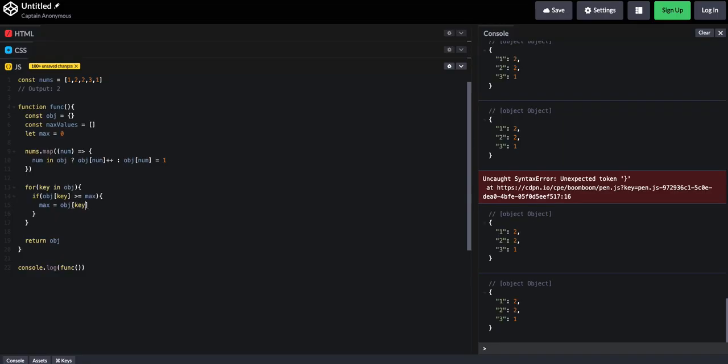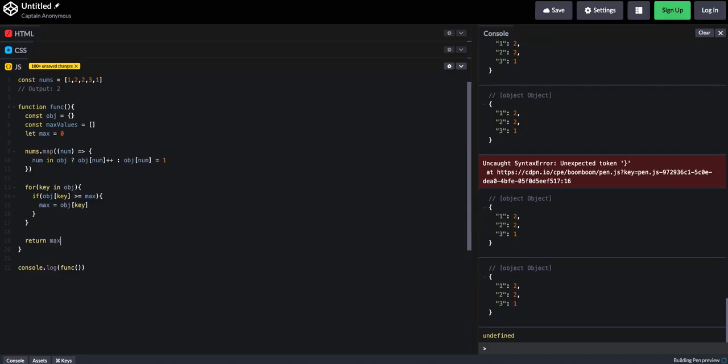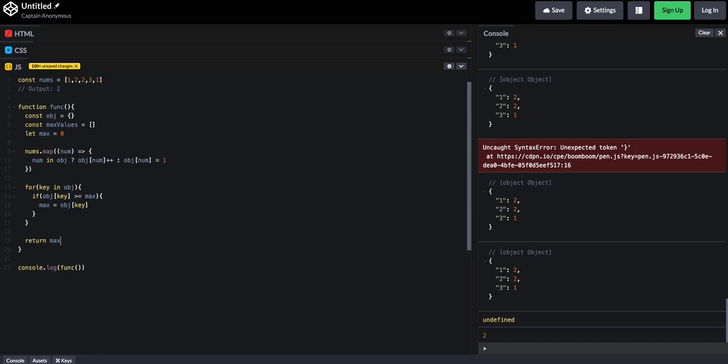So that's going to determine what our max value is. So if we return max, we should see 2. And we do. Good.